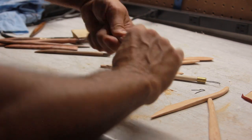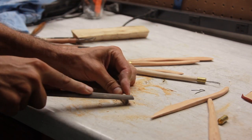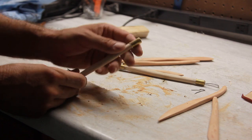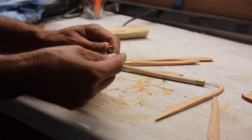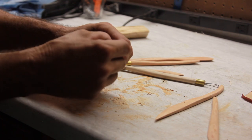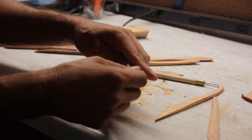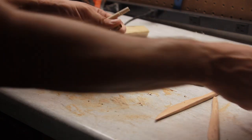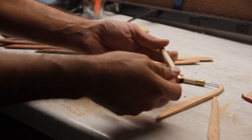You can get the brass pipes from Hobby Lobby. There we go. Oak cuts a whole lot better than cherry, that's for sure. So that would be a ferrule. And of course, it's going to have the wire like that, but I'm not going to do the wire just yet. We might have to cut a little bit of a slit on the wood after we stain it, but that's pretty much the right size for that. And it fits on this one. So boom.